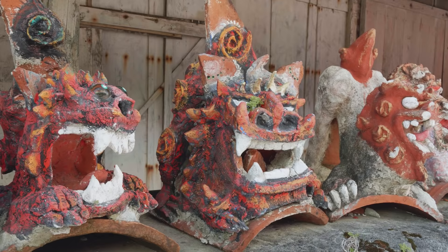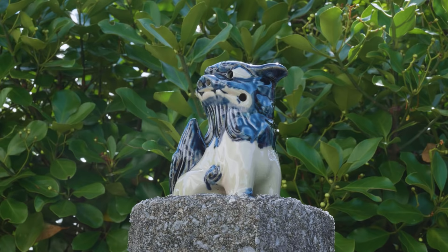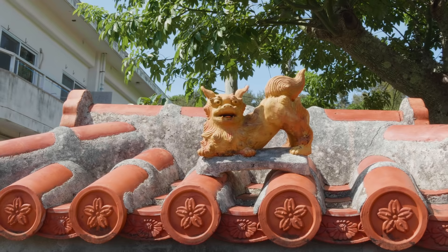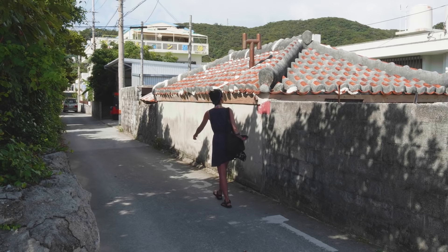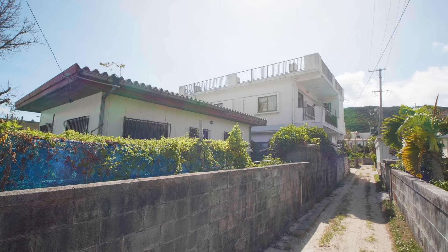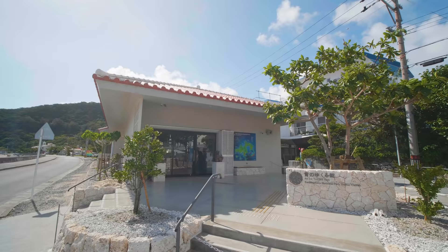Walking around the village gives one an idea of the construction and decoration of Okinawan-style residences. Shisa are the lion-like statues seen at the roofs or entrances of many houses. These shisa, typically found in pairs, are said to ward off bad luck. Some traditional-looking houses have low roofs and high stone walls surrounding the premises, and many buildings tend to have flat roofs. The purpose for the flat or low roof construction is to withstand the strong coastal winds as well as typhoons, which frequently visit the region from late spring to autumn.